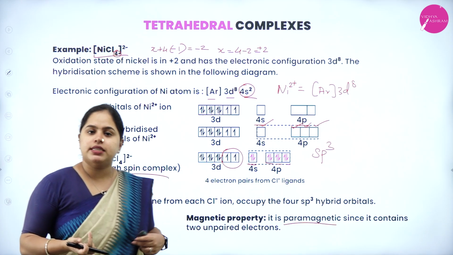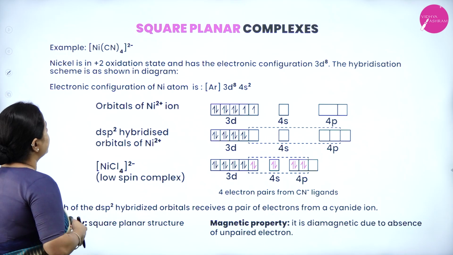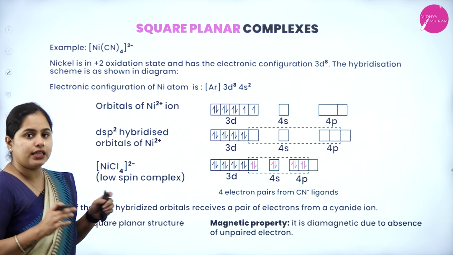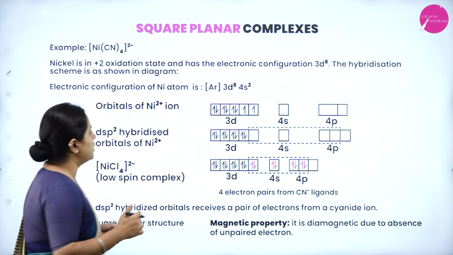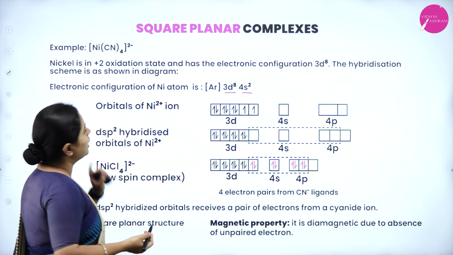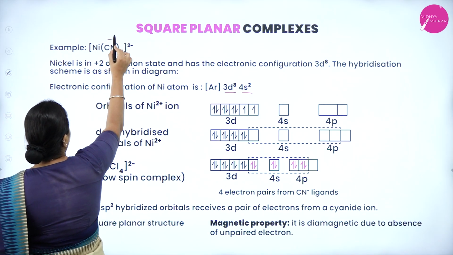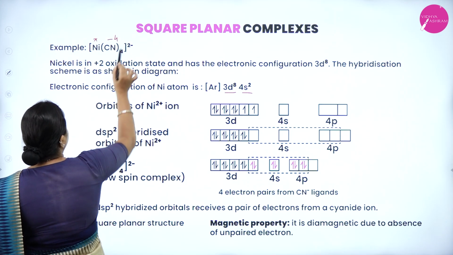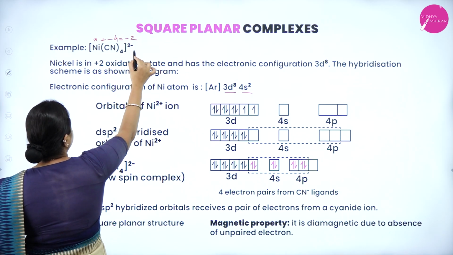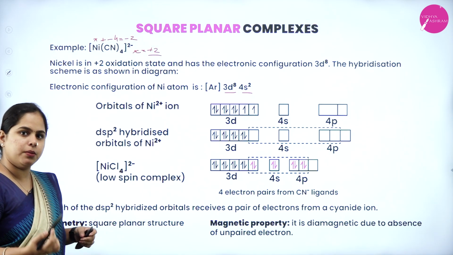Now one more possibility is there when the coordination number is 4, that is a square planar complex. So let's take the example of Ni(CN)4 2-. So here also again in the ground state, what is the electronic configuration of nickel? It is 3d8 4s2. Argon 3d8 4s2. Again, if we calculate the oxidation number, it will be +2 itself. It is -4 here and X here, which will be equal to -2. So this -4 goes to the other side, and X is equal to +2 itself. So the oxidation number is still the same.